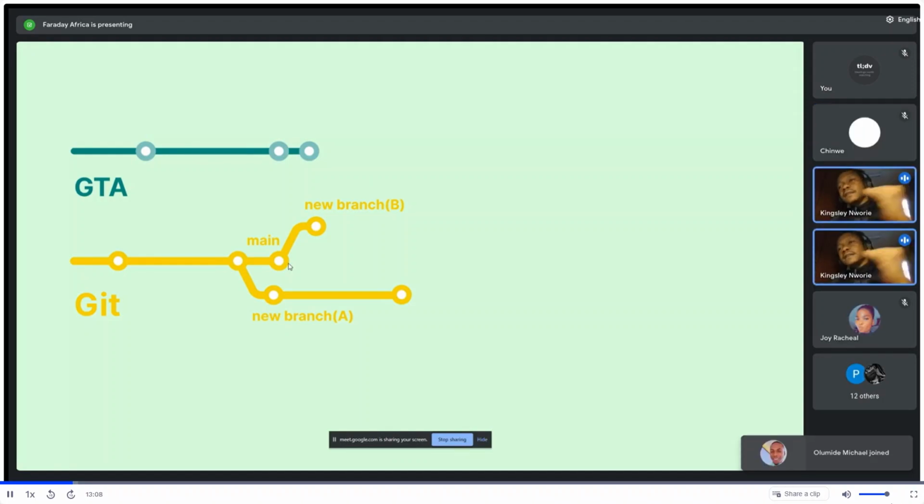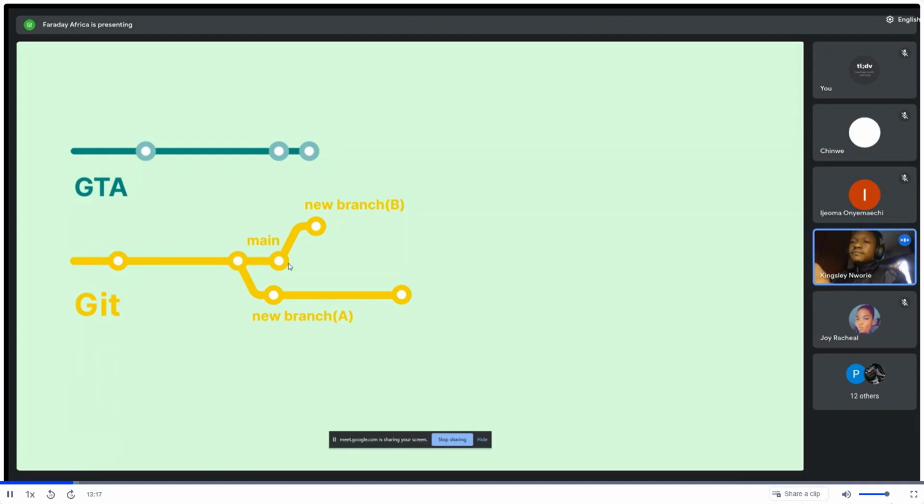After the main, I can create a staging server or staging branch out of main, and probably create other branches out of the staging server, and I stop there at the second level. And it makes things really simpler to understand. But you can actually branch and branch and branch out to probably infinity. Well, that's not very advisable, so you don't get confused about what's going on in your repository.